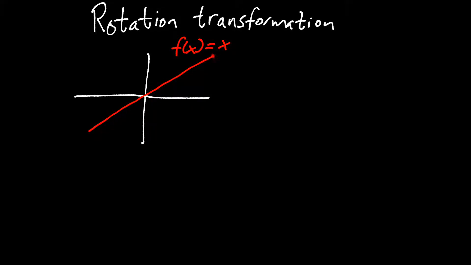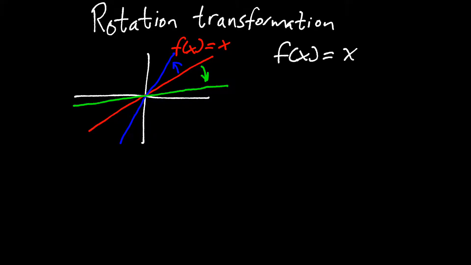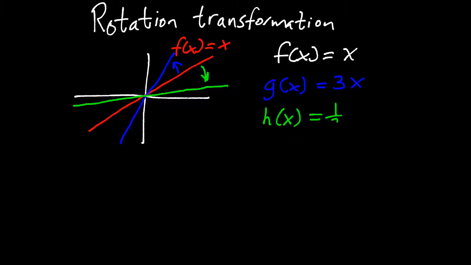When we rotate it, we're changing the angle that the line is on. So we could have something that goes up steeper or goes up quicker, or we could have it be a little flatter. Here we rotated the original to the left counterclockwise, and here we rotated the original clockwise to the right. The way we perform a rotation — if f of x equals x is our parent function — is not by adding or subtracting to the x, but by multiplying the x by a number, such as 3, or a fraction that is smaller than 1 but bigger than 0, such as a half. You can even have negatives, but we won't talk about negatives just yet.